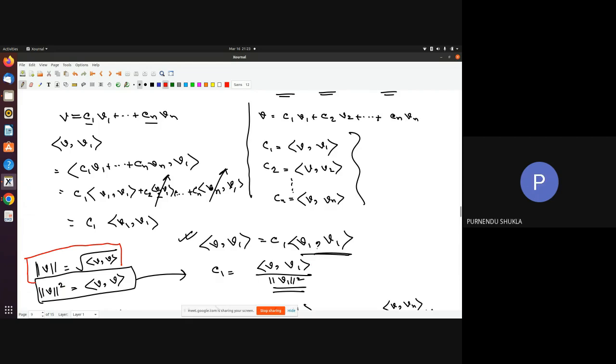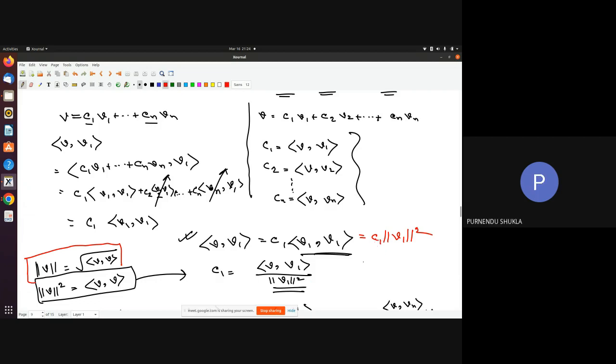We are taking the square on both sides, because otherwise the norm is basically the square root of the inner product. So the inner product is basically the square of the norm. That is what I have done. So this is basically C times norm V1 square, and I am taking the norm to the other side. It should come as C. Clear? Okay, so we are just shifting it.